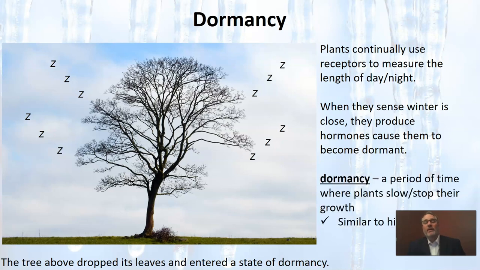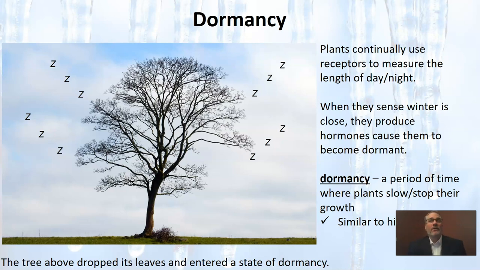One of the things I want to talk to you about is something called dormancy. Dormancy is a particular type of plant response where plants stop or slow their growth — it's almost like hibernation, but in plants we call it dormancy. Dormancy gives plants a way to slow down during tough times and not need as much energy to survive. Some plants do this not when it's cold but during a dry season. Some places on earth have long dry seasons and then very wet seasons, and plants use dormancy to cope with these changes in their environment.